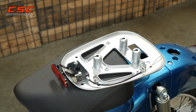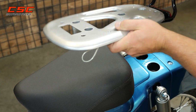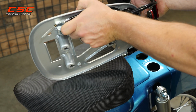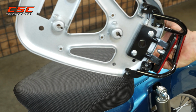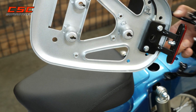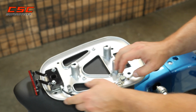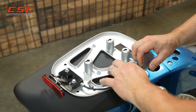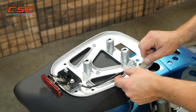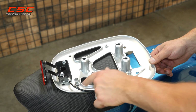The backrest itself will end up serving as a guide to hold that cable back. If you're having difficulty or you're wrestling this, you can remove the cable, or at least put some slack in it just by popping it out right here temporarily so we can get it mounted.